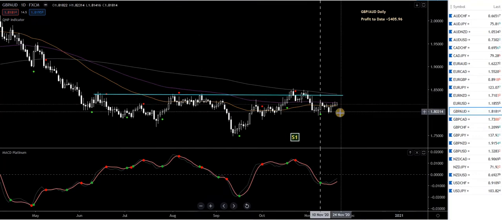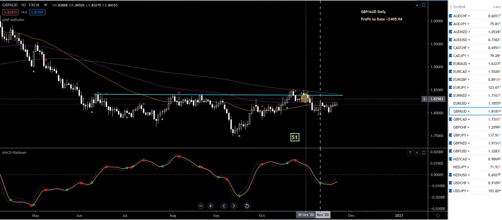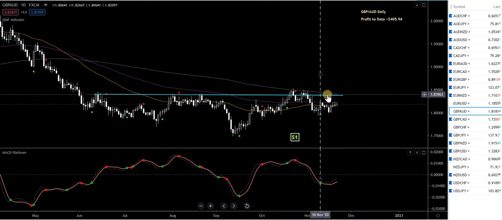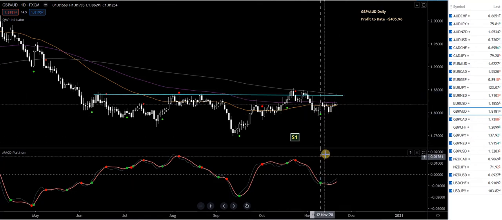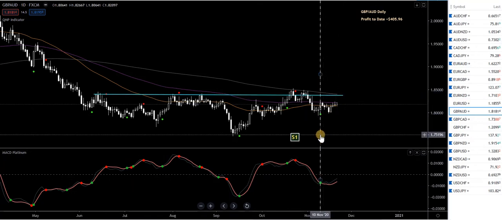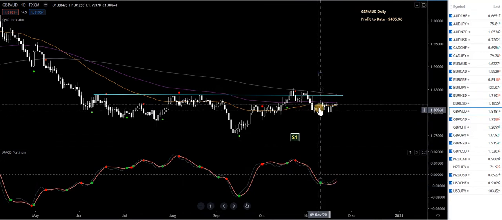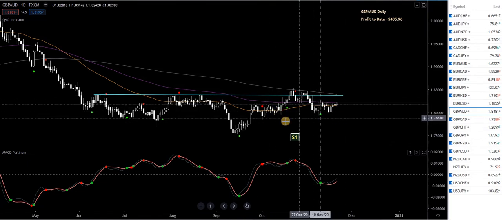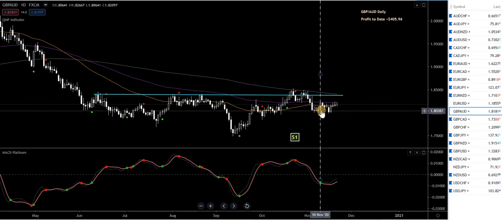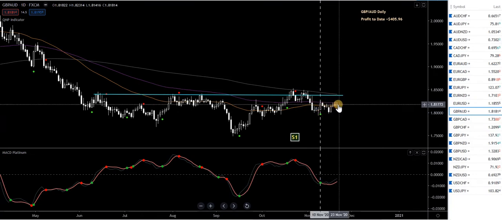Pound Aussie, no trades on at the moment. It is meandering also. Big support resistance level here. Again, warning line, MACD platinum below the zero level. Well, there's actually a buy signal here. I didn't take it. It was just a high risk sort of looking trade to me, into the MAs. No supporting divergence. Didn't take the buy trade. In hindsight, it's gone nowhere really, so it's probably a good thing.